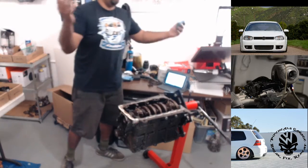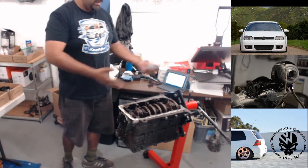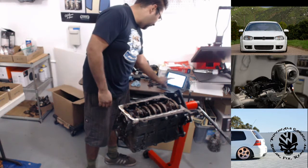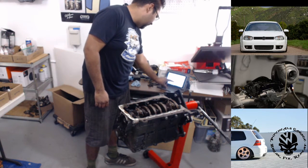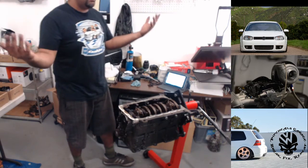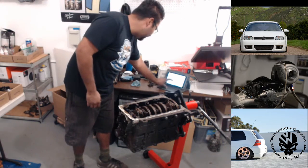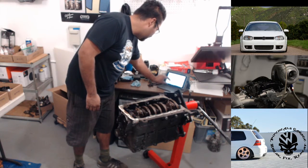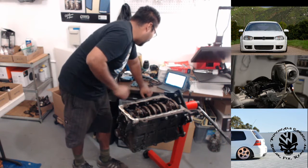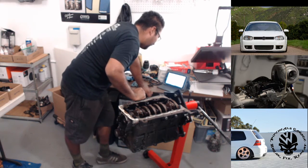So, if you're just joining us, let's take apart this Mark IV, right? This MK4 1.8T motor here. So, I don't know, there's three people watching. Say hi, see what's going on. Layton, what's up? Anything new or different for this motor?